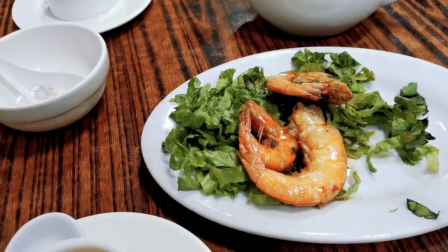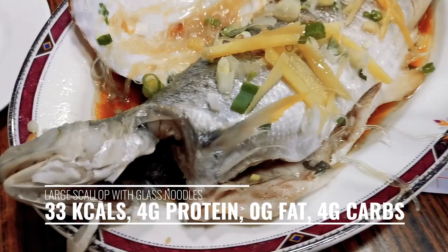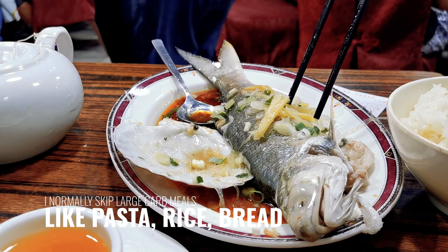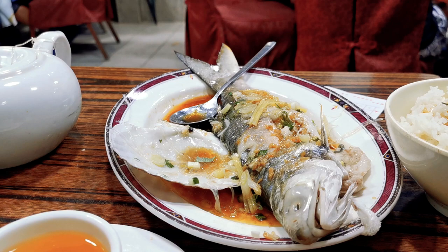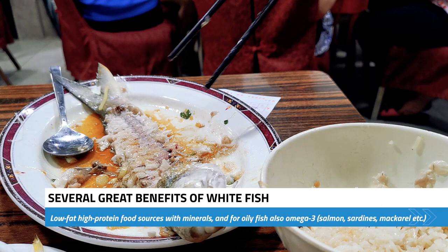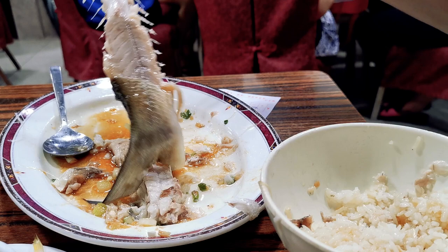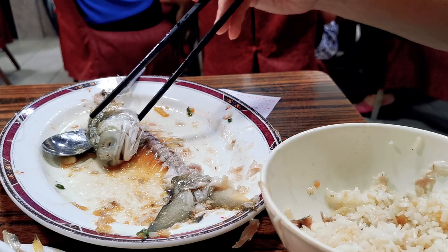That looks good — we have the fish and the scallop. Now we're gonna get some rice with some ginger. Start with the scallops — that's a big one, it's really good. That's a good start. The fish is really good — ginger. I also put some of the rice, not sure if that's the right way to do it but it's how I do it. That is really good — quite healthy too, white fish. So that was, without a doubt, a pretty massive portion. But you can flip it up and have a second side. Very, very tasty fish.